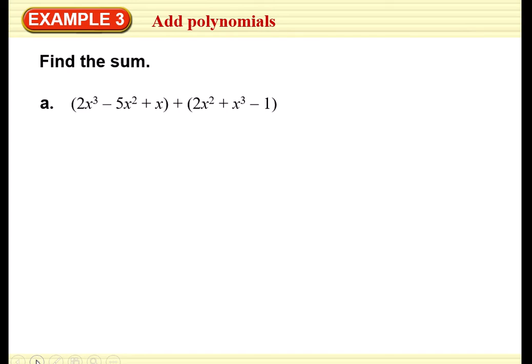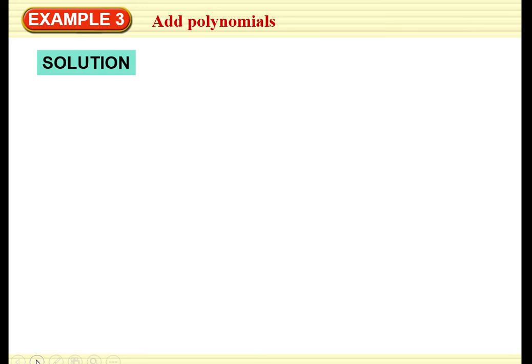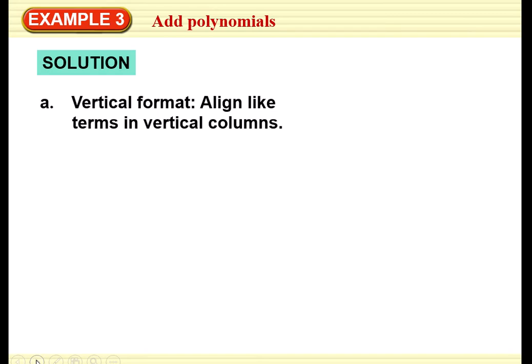Alright, so that brings us to this entire section. Find the sum. What we need to do is look at the exponents and make sure that they line up and that they are common terms, or like terms. Then all we need to do is add or subtract the coefficients. In order to find the sum, there are a couple of different ways you can do this. We've got the vertical format, which means you take the two polynomials and line them up according to exponent and degree, and then you just add vertically.